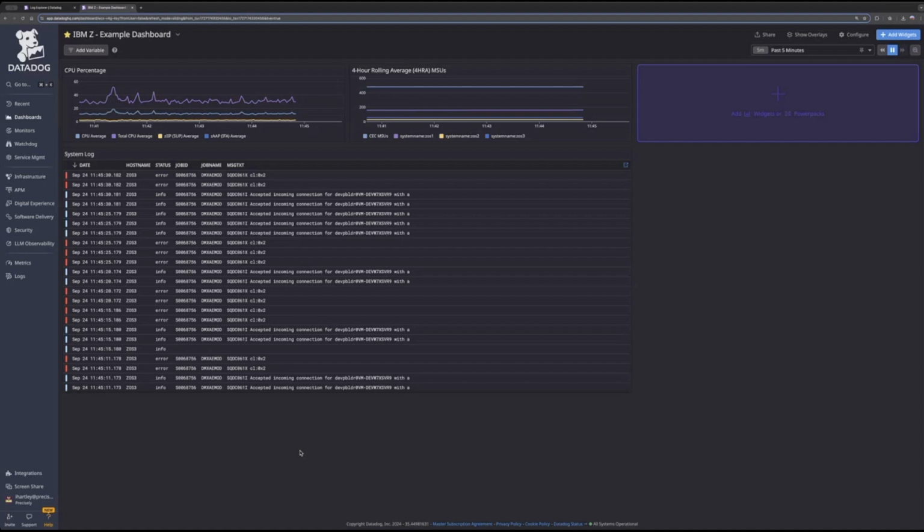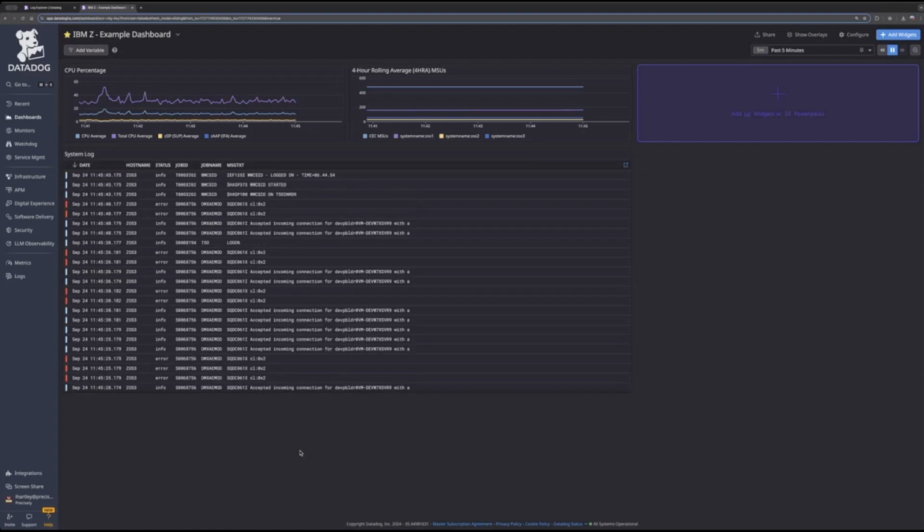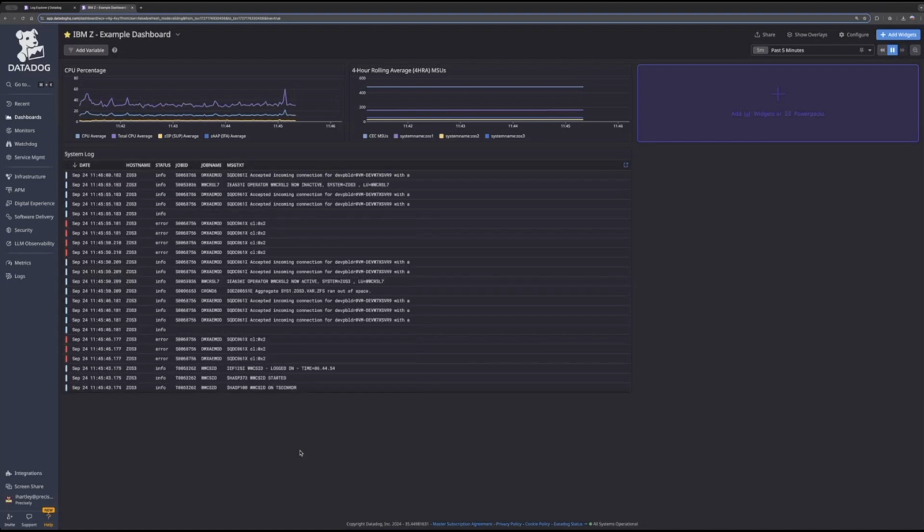And of course, you can visualize it many different ways to show what you need in your context. I'm just giving you some examples here around CPU and things like MSU. There's just so many things you can do with it, and I get blown away every day by what I see coming from different scenarios and across different customers that we operate with.